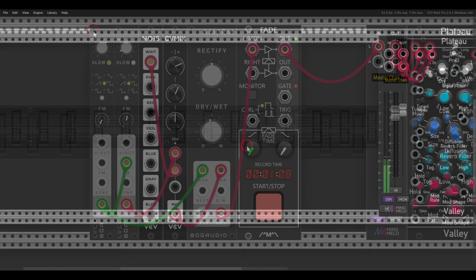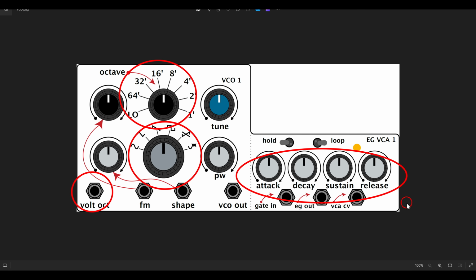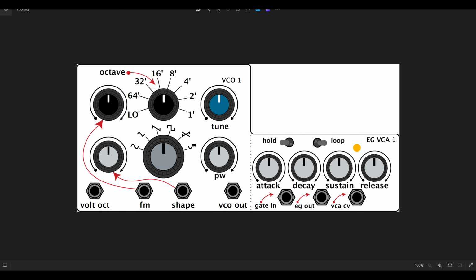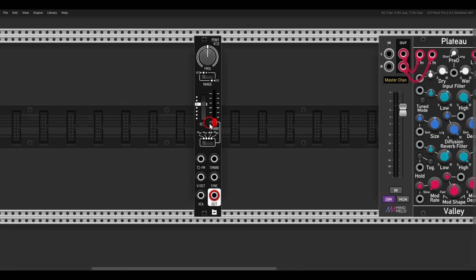The last voice is more a musical voice, I guess. We have here an oscillator with octave range. We have volt per octave, different shapes. We also have an ADSR envelope that can also loop. So in VCV Rack, I use the Befaco Pony VCO. We have here an octave control. We have different shapes. We have timbre control, so we can morph also between different shapes. And it has also a built-in VCA, so we can use also the envelope with it.